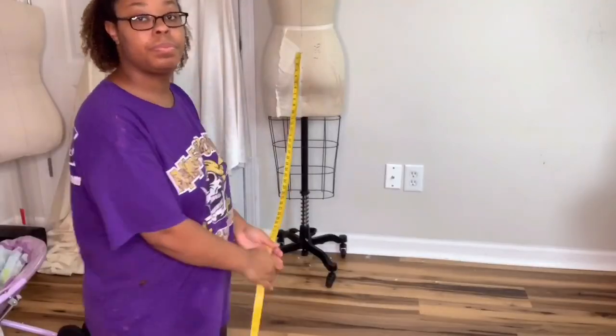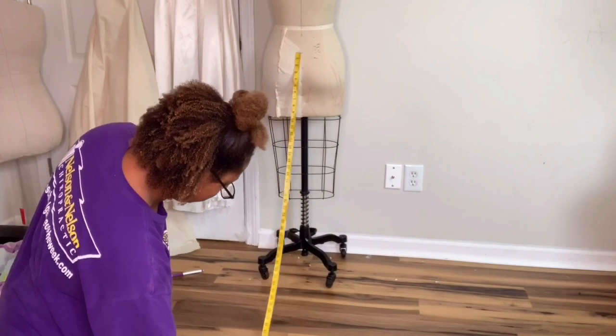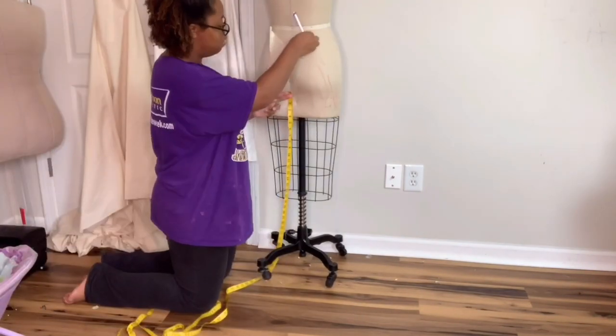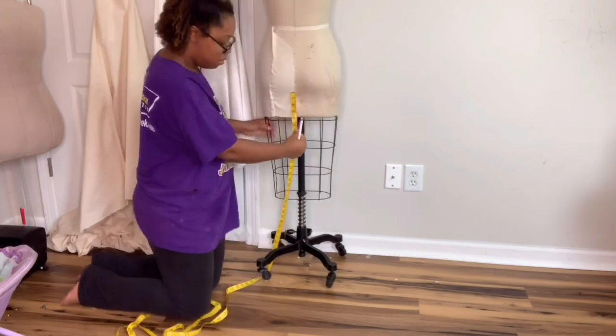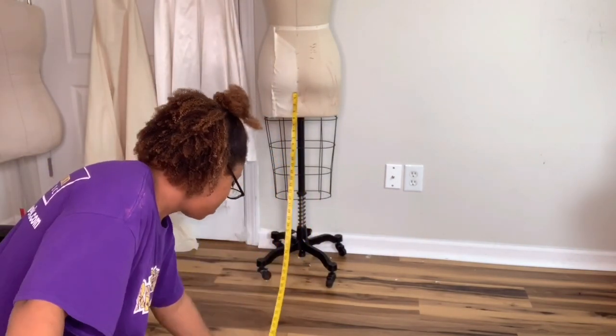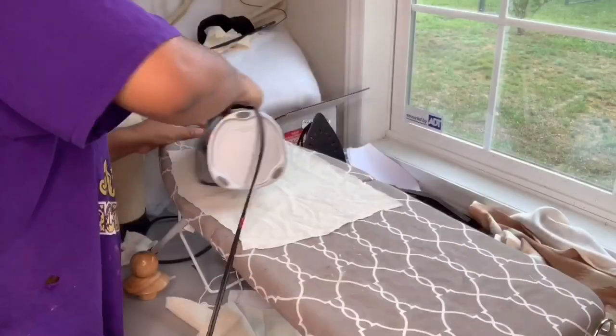Here I am getting the length for the train. So I'm measuring from the top of the center back, and I'm getting the length of the train. And then I'm measuring from my waistline on the side seam and getting the side. And then I'm also measuring from where the gourd panel is going to start down to get the length of the gourd panel.